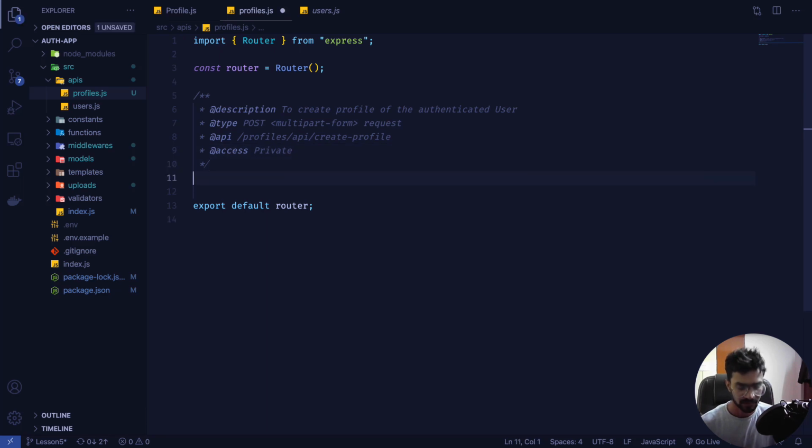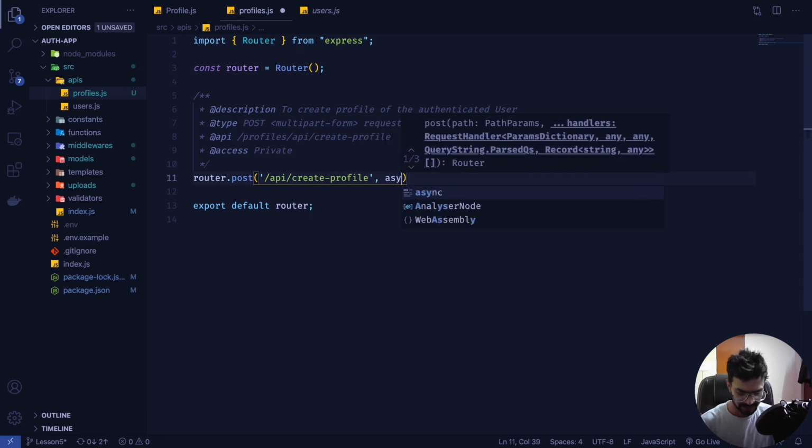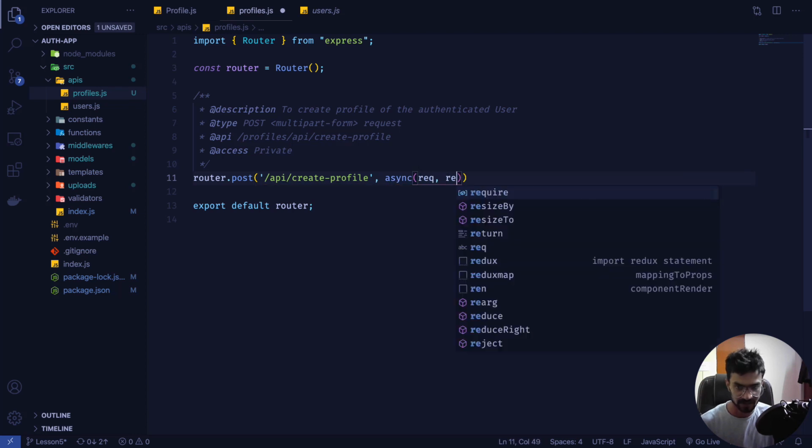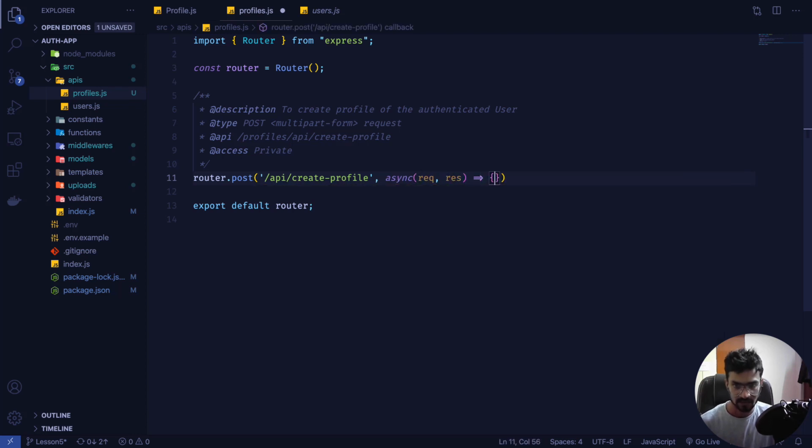Now router.post, and in here it will come to this API slash create profile, and then it will take an asynchronous request and response. First of all, we have to authenticate because this is a protected route, so we need to bring in our auth guard.